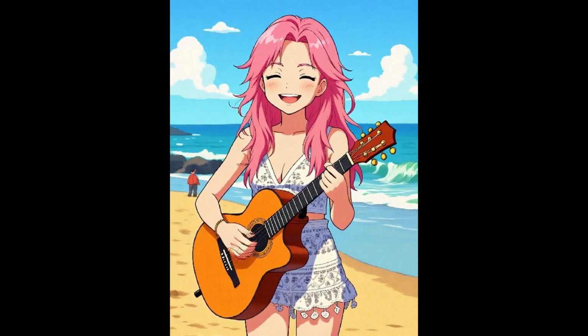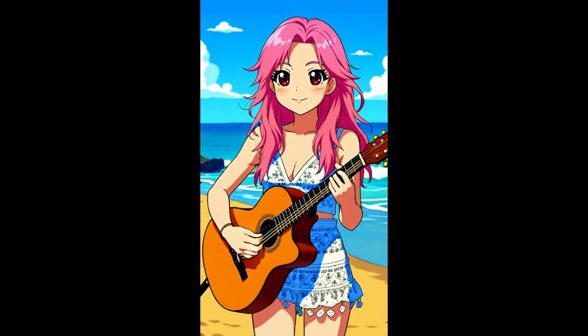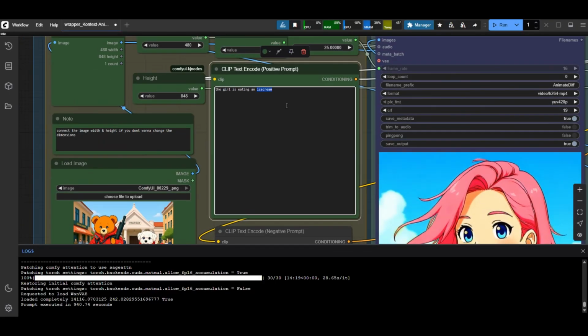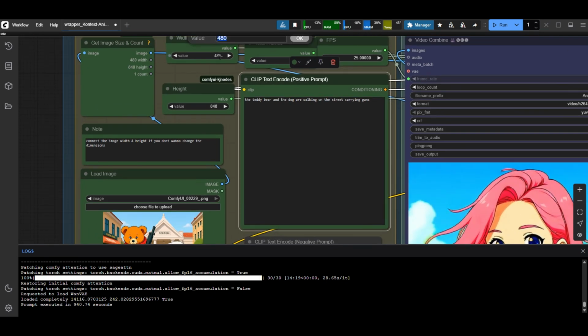And let's try making this girl play a guitar. Her finger movement on the guitar strings is just like a real animation. I will use my Teddy Heist scenes to create a few anime clips using the Anisora workflow. First, it is a teddy bear and the Bichon dog walking on the street with guns.